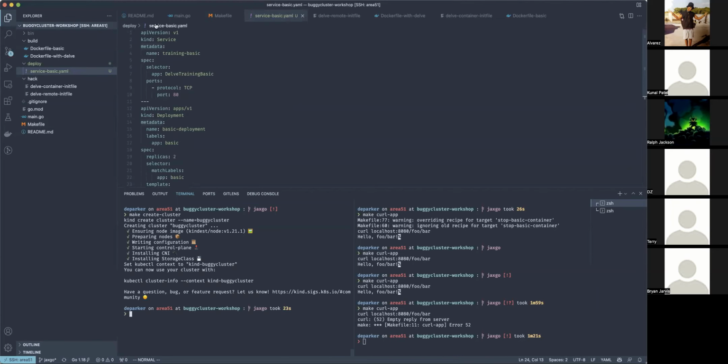So we'll do make deploy service. And now if we take a look at it, we can see we have pods running for our basic deployment. They're ready and they're running. So now we have a cluster running, and we have an application running within that cluster.